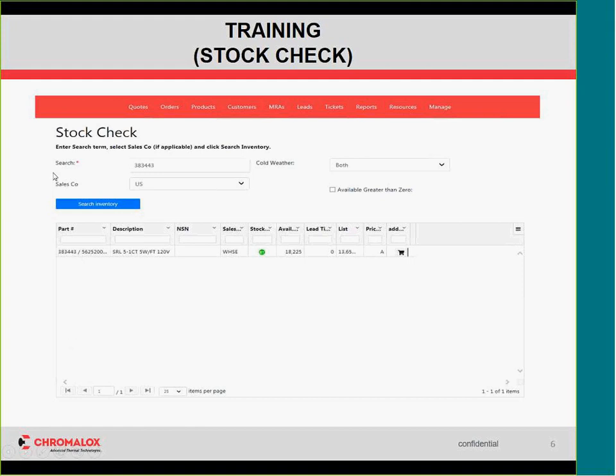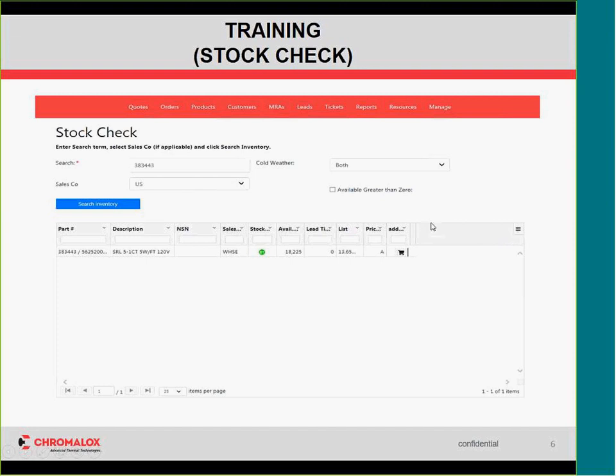If you return many results in the stock check, one thing you can do is sort them by sales code, which is also a feature on the previous extranet version. I believe it's sorted by branch plant currently.